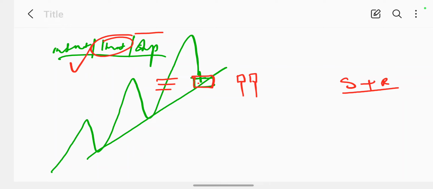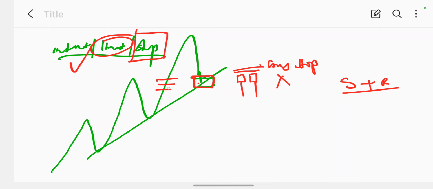Or I can enter with a stop order, because remember, another thing you need to know about a pin bar, maybe I forgot to mention it in the previous video, but I've been preaching this: when you have a pin bar, we expect the price to break the range of the pin bar and come to the other side. If it doesn't, then the pin bar is pointless. So after forming the pin bar, you can put a buy stop above it and say, if this range is broken, then at least I know the bulls have taken over.